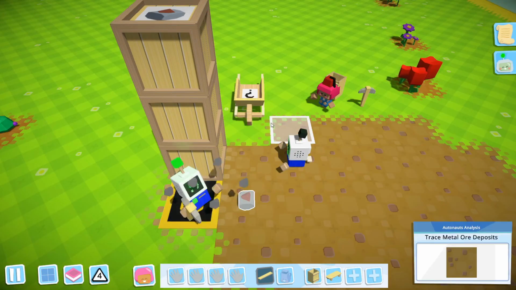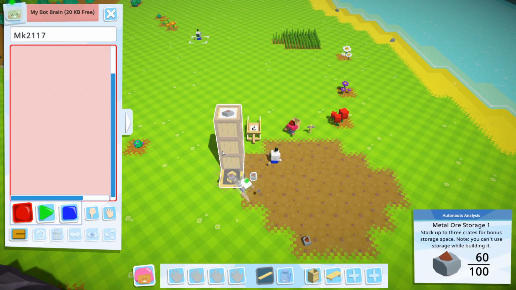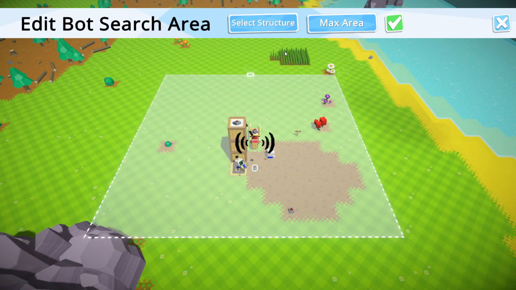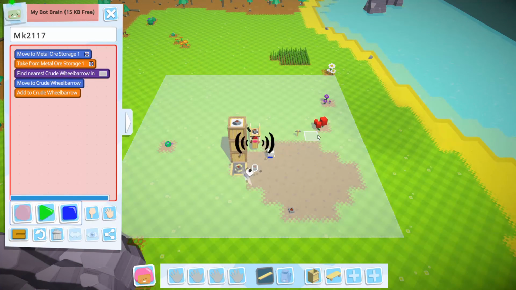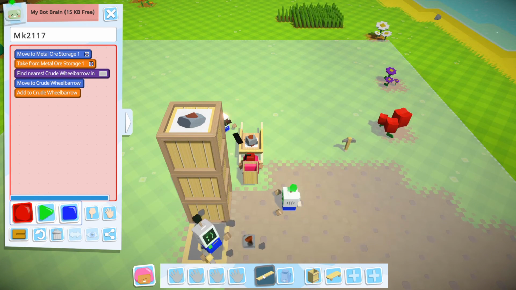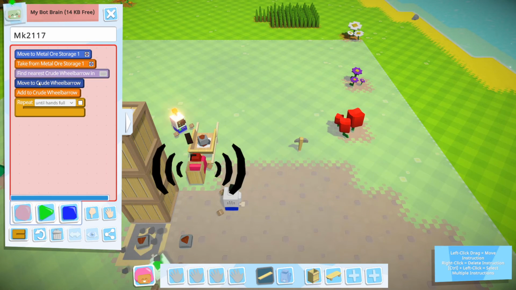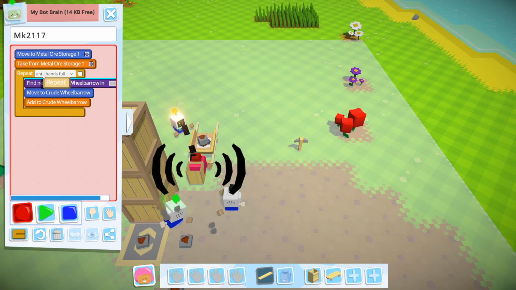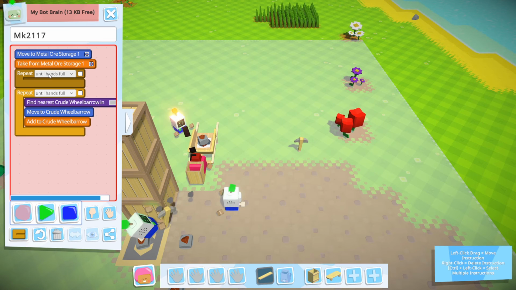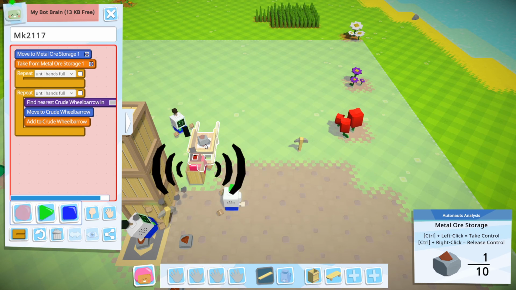So what we're going to do is we're going to code this bot to bring the metal up. So we pick it up, put it in the wheelbarrow. Okay, good. That's on location. So then we, I wonder what this color is. It's probably because I selected it before. So we move to Crude. We do this and let's see. We don't want it to overfill, and we don't want it to have too many. It can only keep 10.